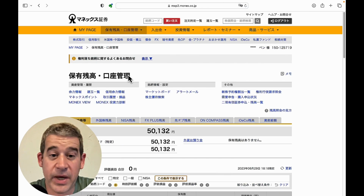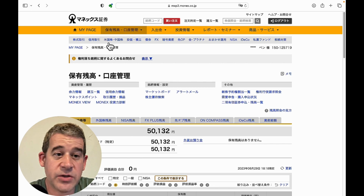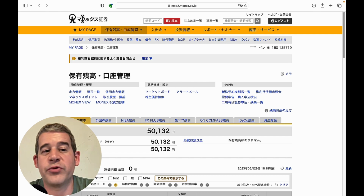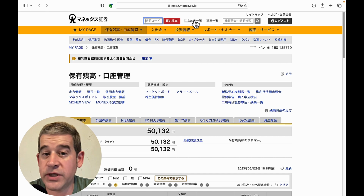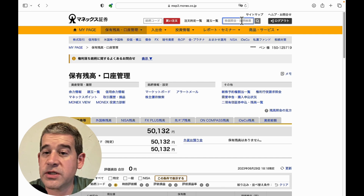Other than this main page, which is the most useful in my opinion, let's look at the other sections of the site just super quick. This little guy logo, Monex Shogen at the top, this will always bring you back to the top of the site. So it's going back to the home kind of thing. Here you can do a quick search. This thing is a list of orders. So you can see your orders, open orders, fulfilled orders, past orders, I'm guessing. I'm not sure what that is. This is just a search box for the site. You can search for stocks and so on through there.